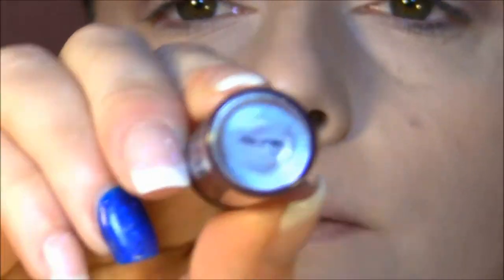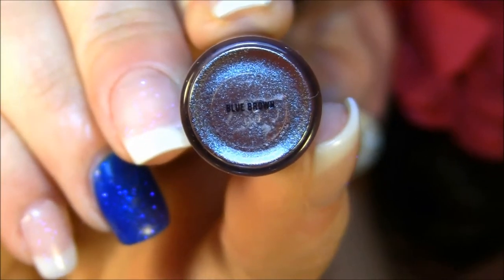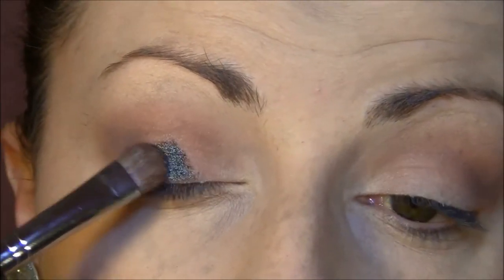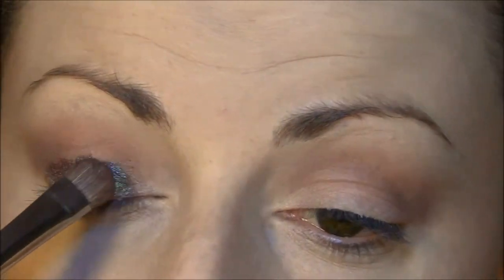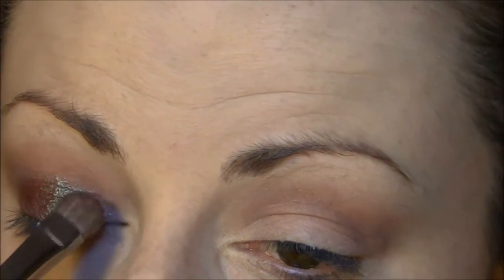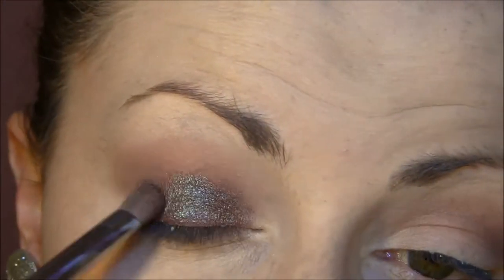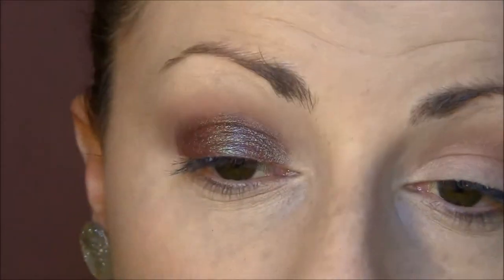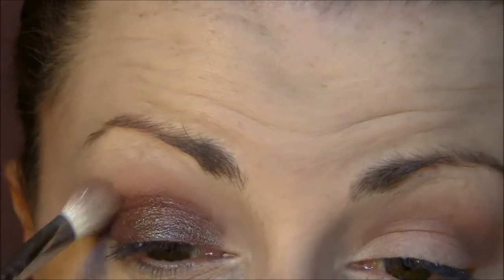Blue Brown Pigment by MAC, which is one of my favorite colors right now, with E55 by Sigma. I'm going to pack it on all over the eyelid. I love this eyeshadow, it's just amazing. It looks really deep brown but in the same way very bluish. I'm going to place it all over the eyelid and then take a blending brush and kind of blend the edges of it.